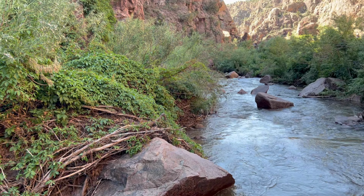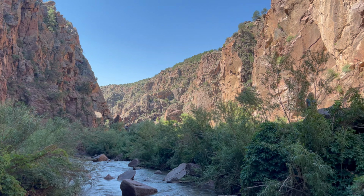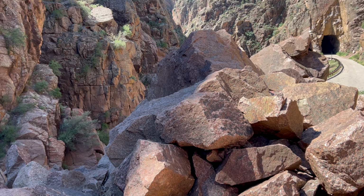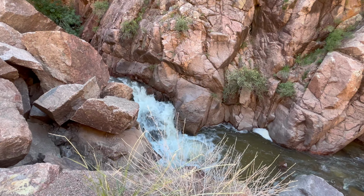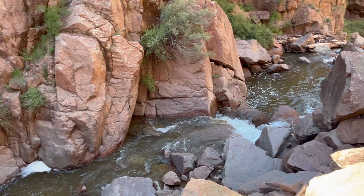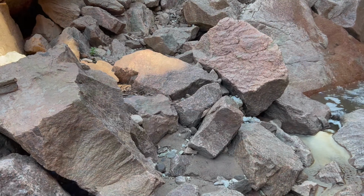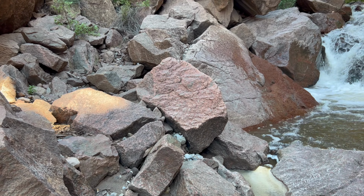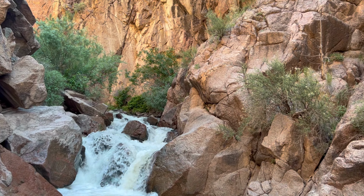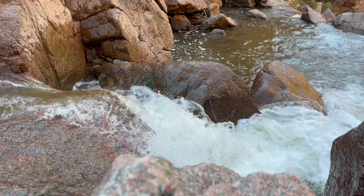And unbeknownst to us when we were here, there's apparently some hiking trails back off in there somewhere, and they're not officially named or anything, but you can go for hikes back there. But as you can see, there's pretty steep areas leading down to the Rio Guadalupe. So that's why they recommend not to go down in this part. There are several little waterfalls that we've seen along this little 3/8 of a mile stretch through the tunnels.